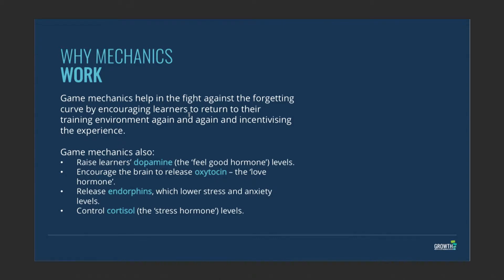Your brain also starts releasing endorphins, so you're not stressed or worrying about other things — the feel-good factor kicks in. And because you're in this great state, your cortisol levels — your stress about learning — go down. What this means is gaming mechanics works at a level that brings the joy back into learning. We want people to love learning because we're born curious, and gaming mechanics is how we get back into a groove where people absolutely love their learning.